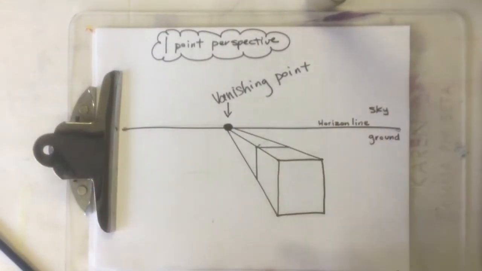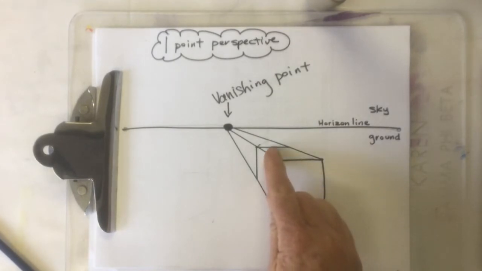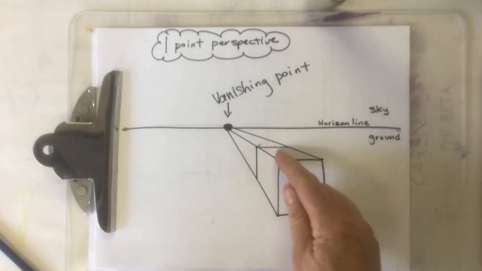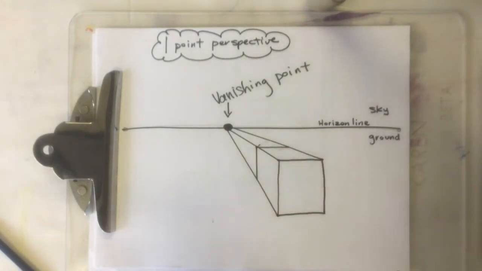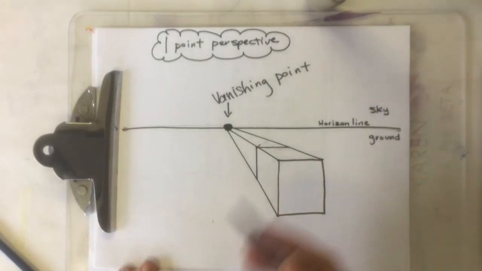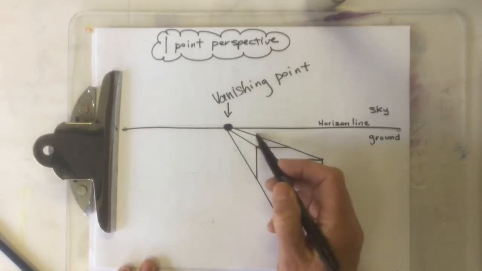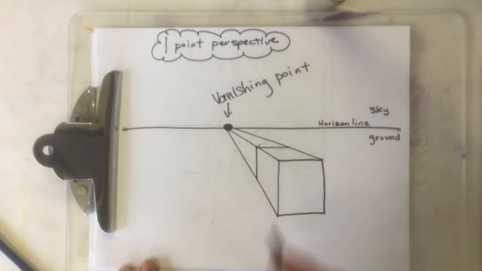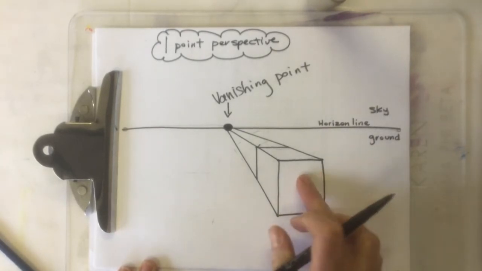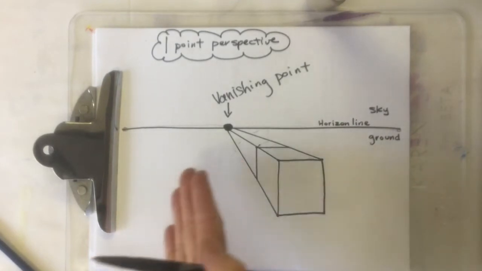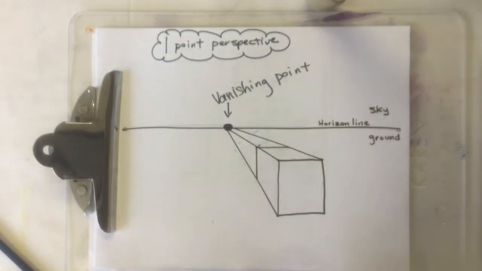That's the key with perspective. These lines need to be parallel. These lines need to be parallel. Lines that are across from each other need to always be parallel. That's the basics of 1 point perspective. Then you would erase these lines here. So this is what a box would look like on the right side of your vanishing point. It would look the opposite on the left side of the vanishing point.